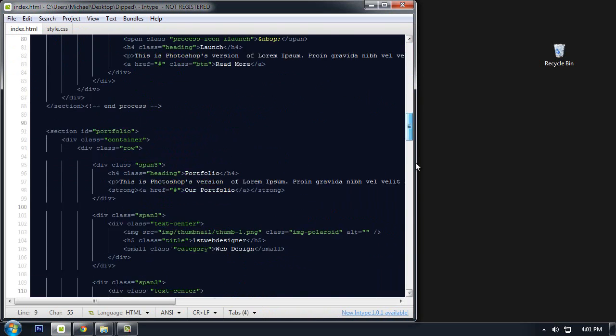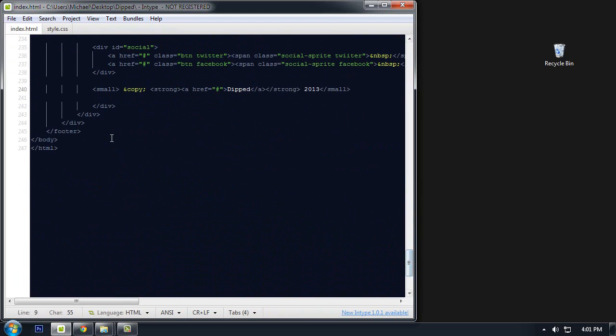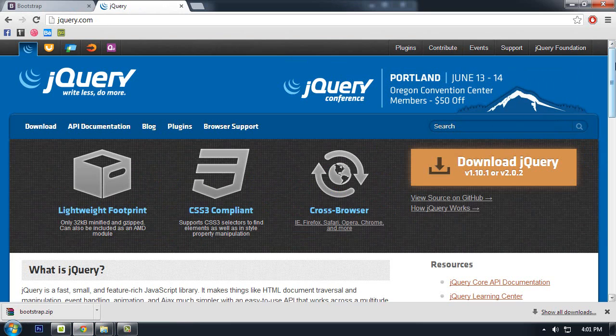And for the JavaScript, go ahead to the very bottom, just above the closing body tag. Let's add the JS link. So script src equals the path, and close this script. For this one, we need to add the jQuery first.